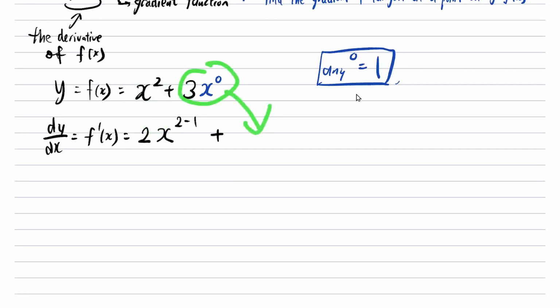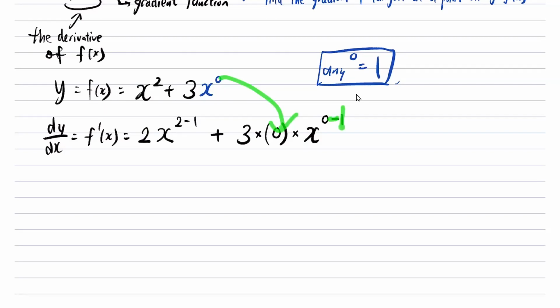So you differentiate 3x power 0, leave the 3 alone. Then x power 0: there's a 0, you bring it down, then you minus 1. Here's the mantra I tell my students that you need to memorize: bring down the whole power, minus 1 to get the new. So 3 times, open bracket, 0, then times x, the same base, copy and paste the base. It's like one block. Then the power becomes the original but minus 1. Bring down the whole power, minus 1 to get the new power. Okay?